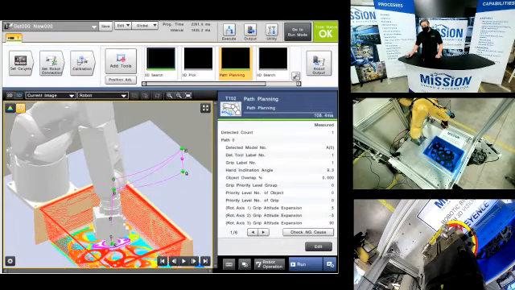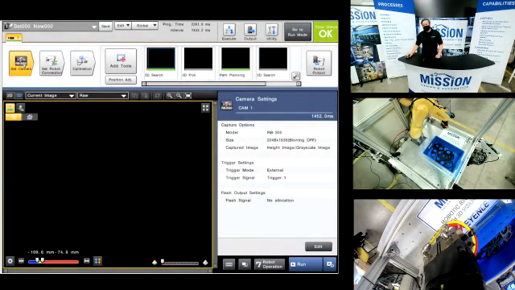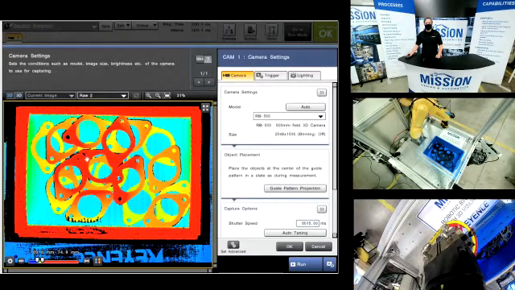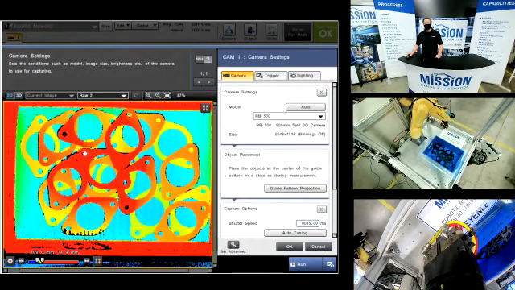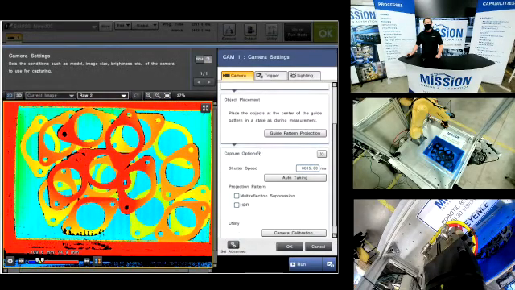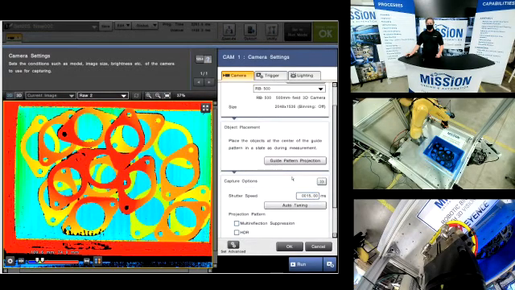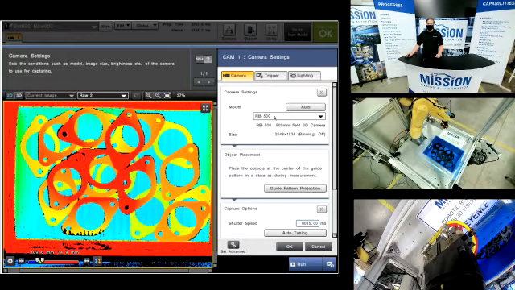The camera itself is actually pretty easy to set up too. It's a little bit backwards when I go into it, but here's actually what your 3D image is going to look like that we get from the camera system. But you'll notice there's an auto-tune button. So instead of trying to guess 3D settings, noise cut settings, things like that, you can actually just draw a box around your actual parts and hit auto-tune, and it'll adjust that shutter speed to the most optimal level. Now we could change it from there, maybe to make the system go faster. But we're trying to design this to be pretty easy to set up.